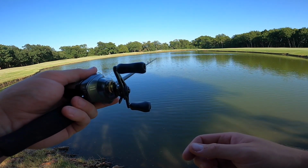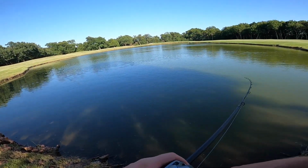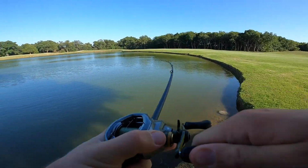First turtle sighting. Yeah, you better get out of here, guy. Be messing with my lunker log. That's a fish. Oh, come on, buddy. Come on, you little rascal. That's a decent one, too.